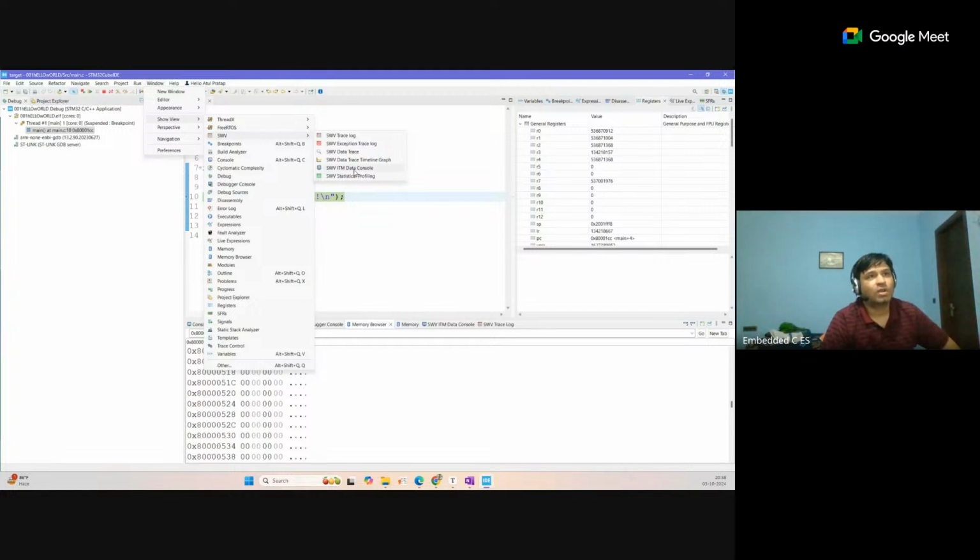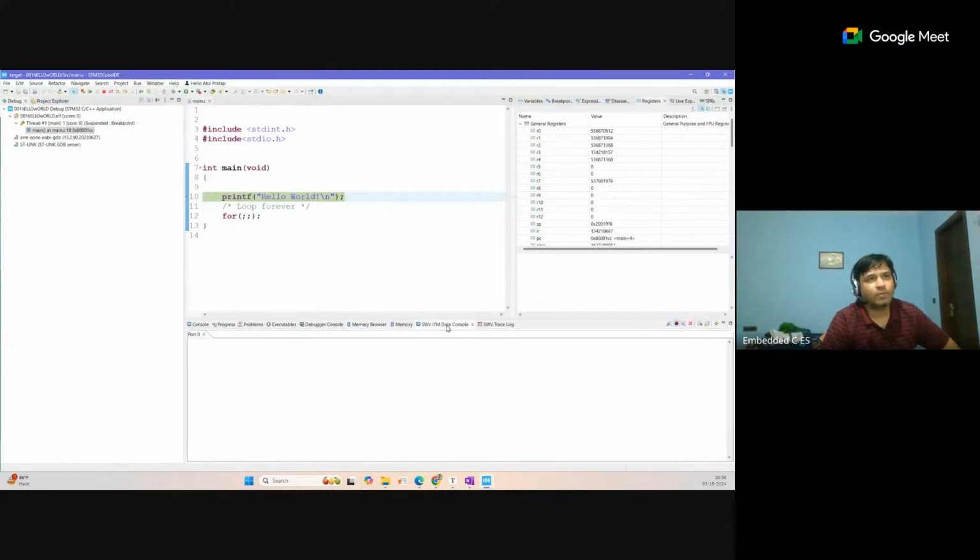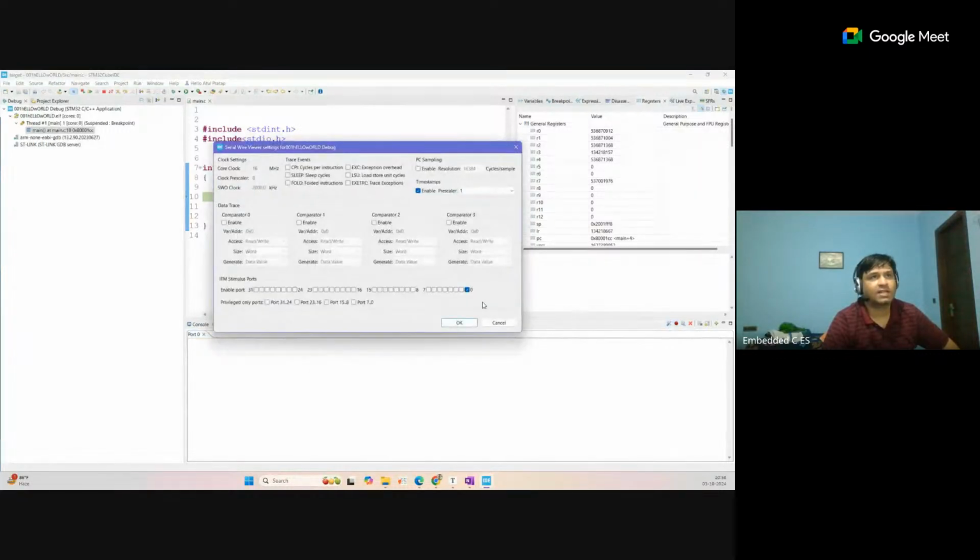When you click on it, the window will open in the lower side. Here you have to do one setting: enable port 0, because what we are printing will come serially through this port 0. All the characters will come on this port through the debugger to the computer. So we are enabling only that.